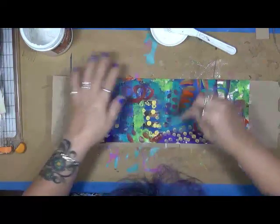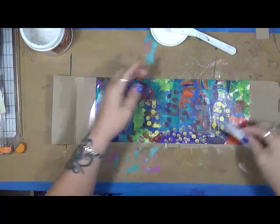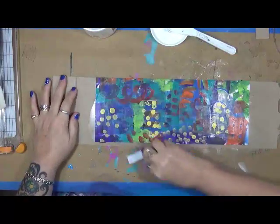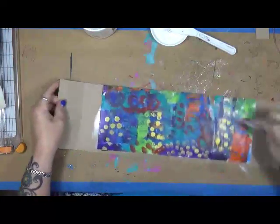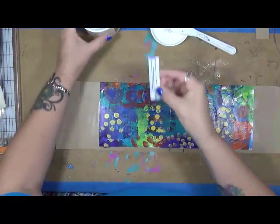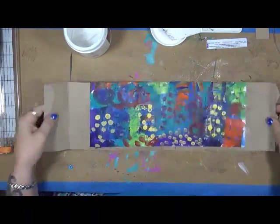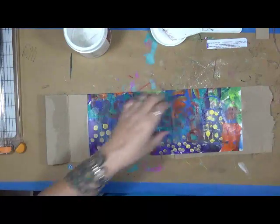So again, I'm just flattening this down with a credit card or whatever this was, room key or who knows. Just making sure my ends are all down. And now, I've got that glued on here. I'm going to dry it up real quick, and then I'm just going to trim around it.